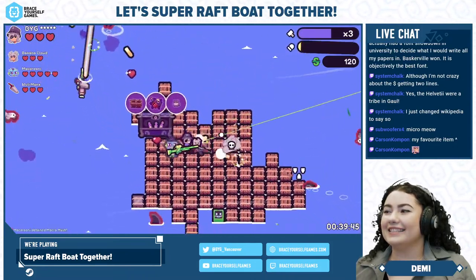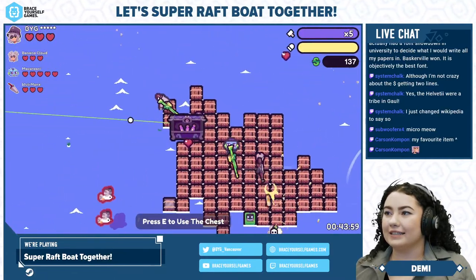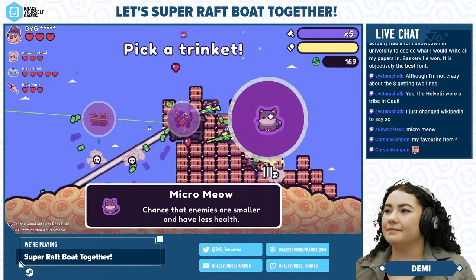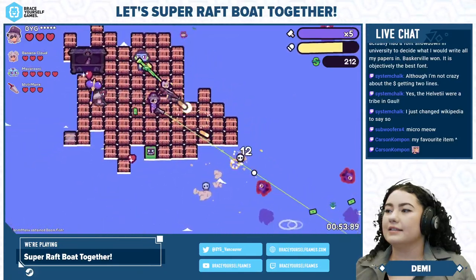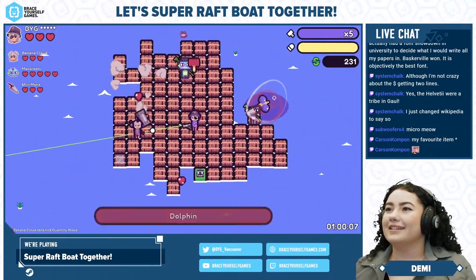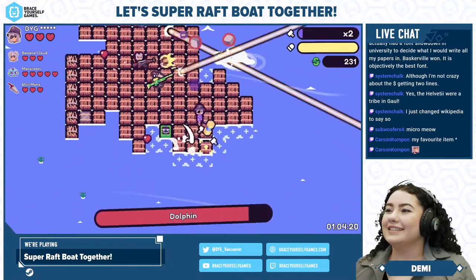I'm okay with being a macro mush. I don't move around that much. Bottle. I'll get a micro meow. I want to see a micro kraken. I'm gonna try something crazy. I'm gonna go quantity wood. Okay. Uh-oh. Slightly cursed.